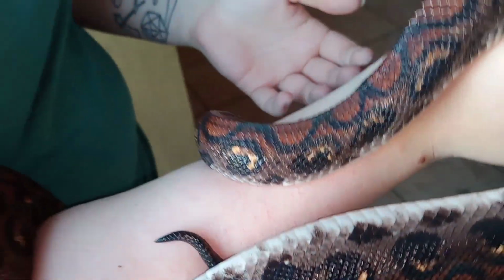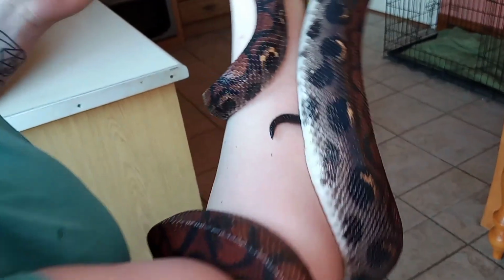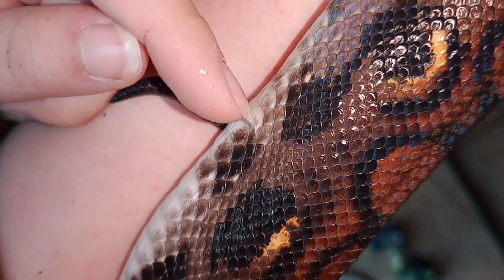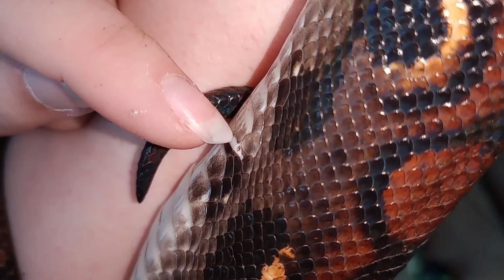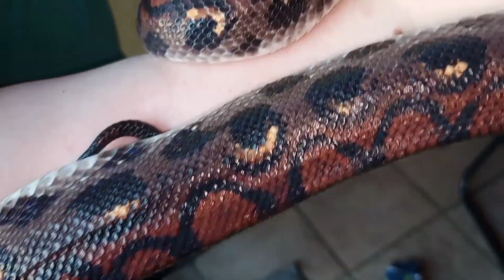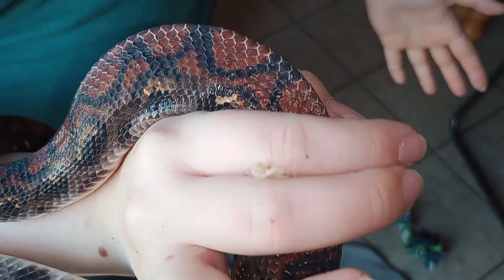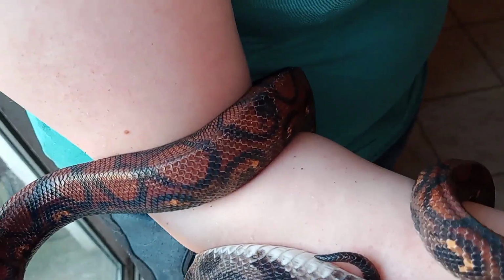And obviously the snake can't brush them off against furniture in their tank, and they can't rub them against, say, branches or anything, because they're underneath the scales. Snakes that have snake mites often will soak themselves because they're trying to relieve the itchiness and uncomfortableness of these mites underneath their scales, burrowing away, drinking on them, and skittering around on their body, which, just from them being on my arm, I can tell you is very, very itchy and annoying.